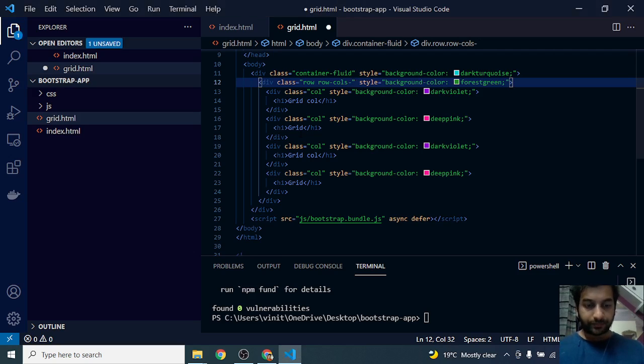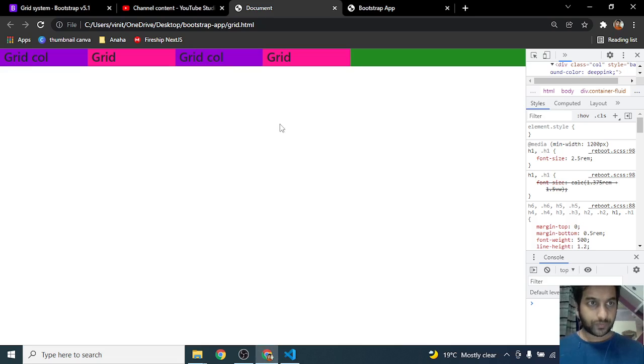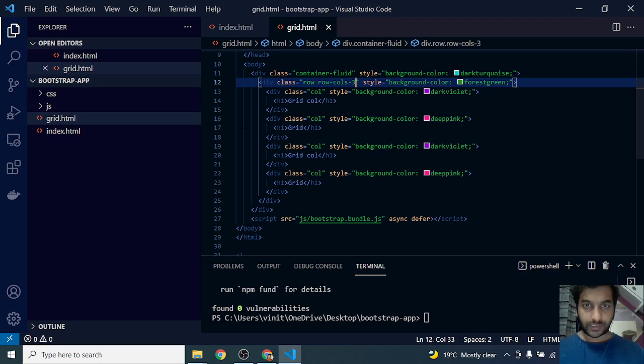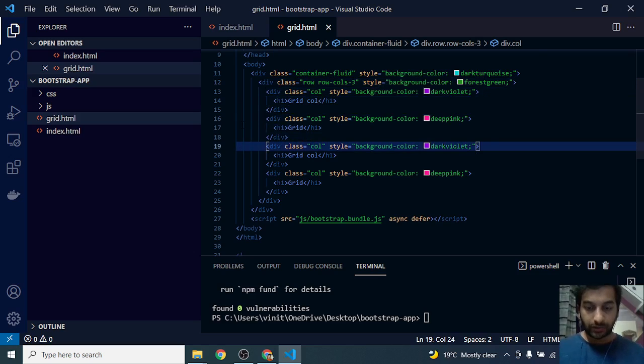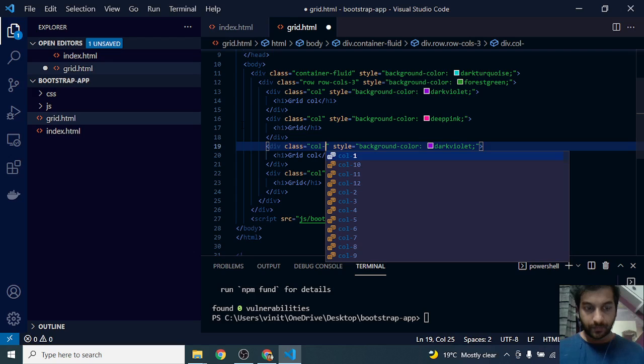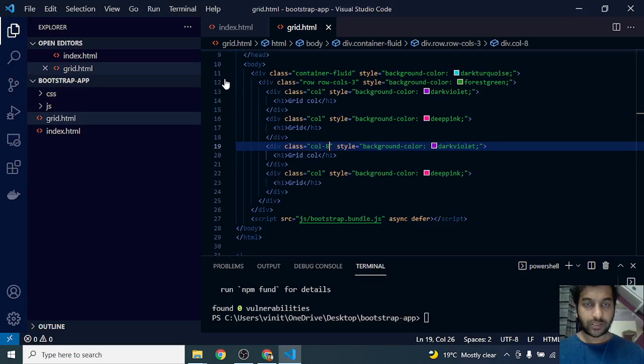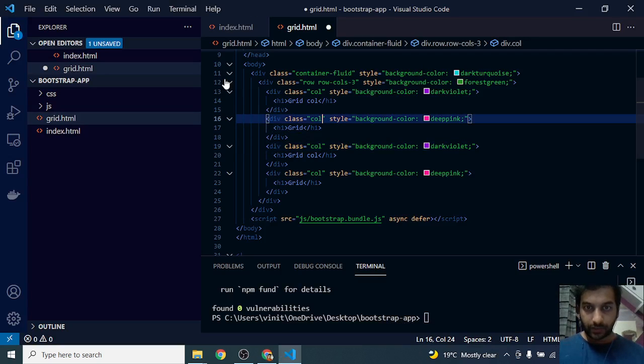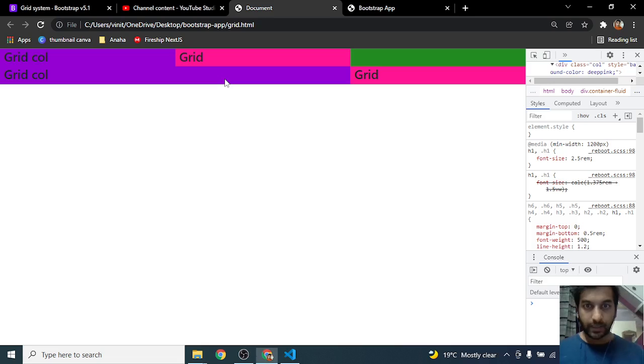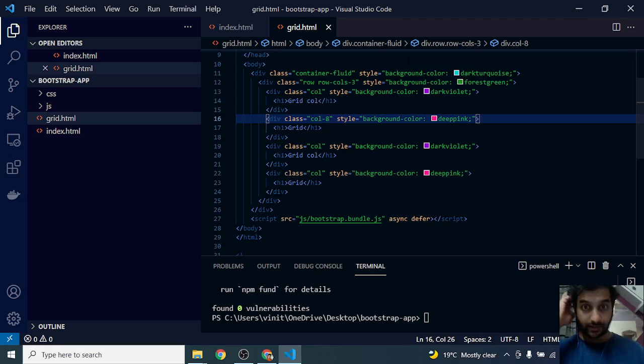Okay, so say now I want to have different sizes for this. Can I do that? Let me try that. Say I wanted a column to be 8 parts. Can I do that? Okay, I had set it for the third one. Let me set it for the second one. Now let's see. All right, so it has given the second one 8 parts, which is 2 areas.